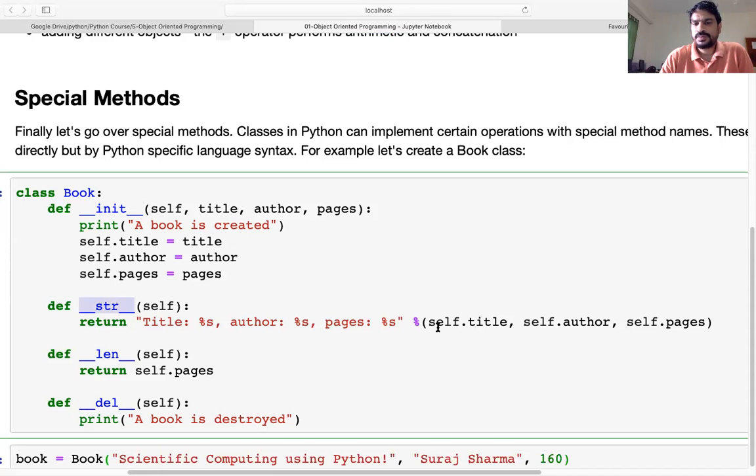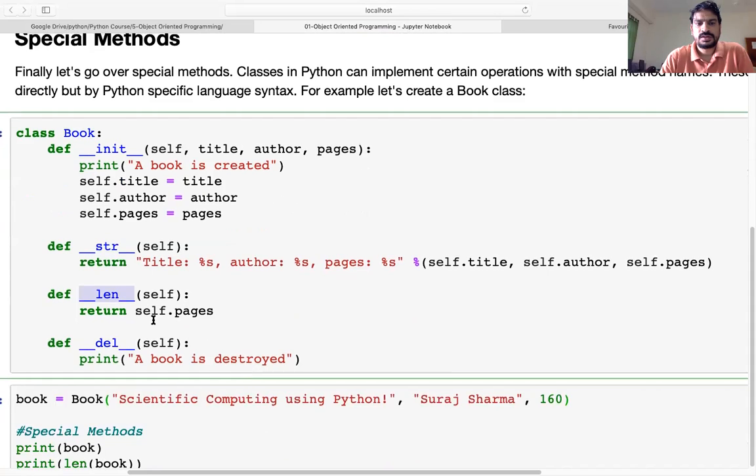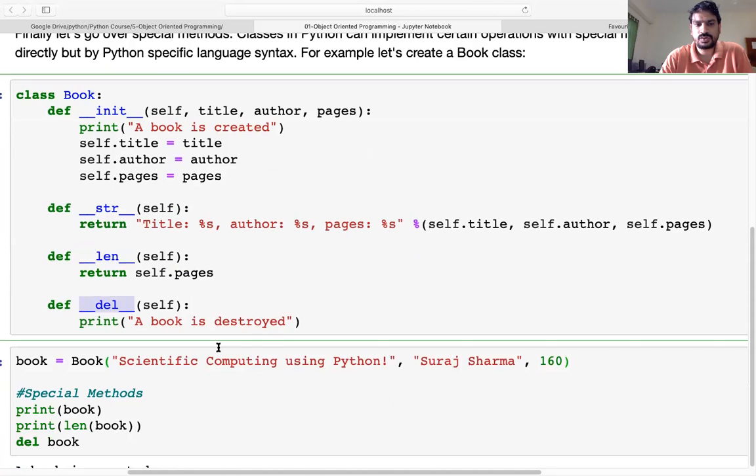It is going to print the values in the form of a string. Now we have len, it is going to print the value here, and here del, it is going to do another thing. So here we'll see what it is going to print.